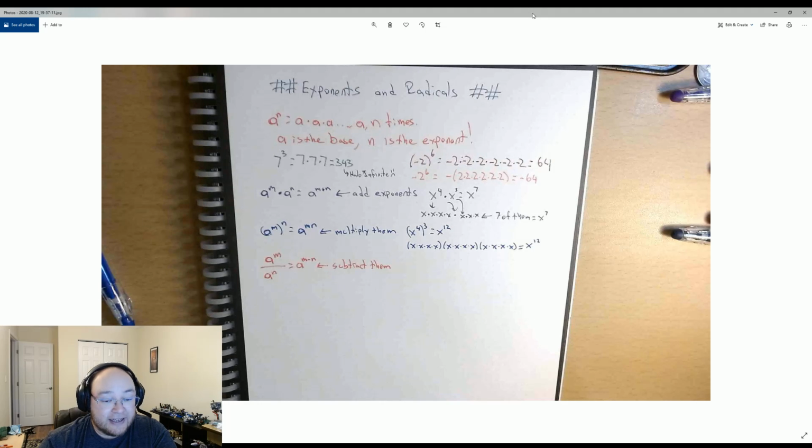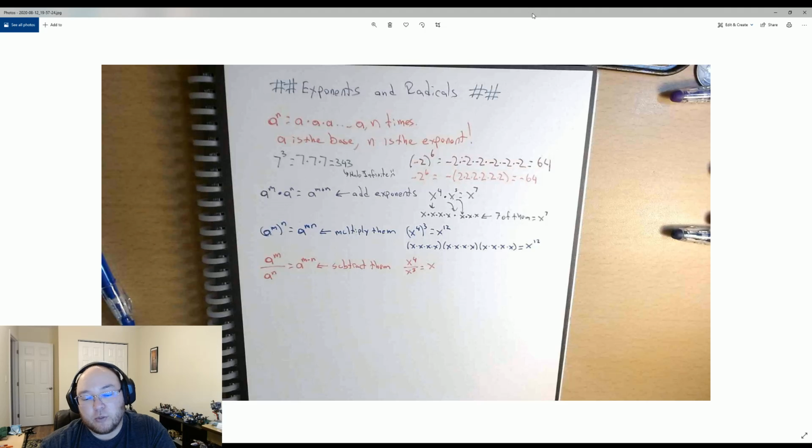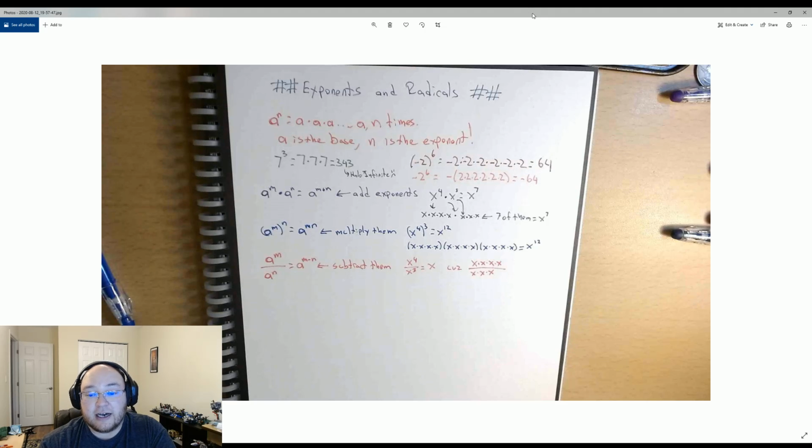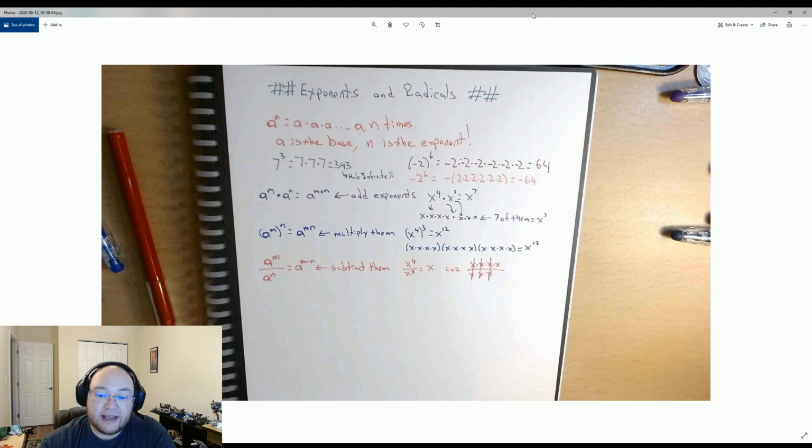When you are dividing, so when it looks like a fraction, very rarely will you see a divide symbol when you do it this way. You're subtracting the exponents. X to the fourth over x to the third equals x, because 4 minus 3 equals 1. And hopefully you remember that when it's something to the first power, you don't have to put that 1 there. You can, most people don't, because you have 4 x's on top, 3 on the bottom. And then when things are the same, when there's multiplication involved, they cross off. So 3 pairs crossed off, leaving you just 1 x on the top.